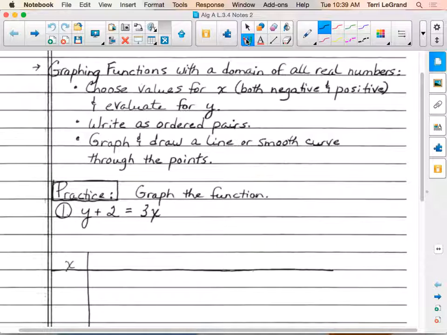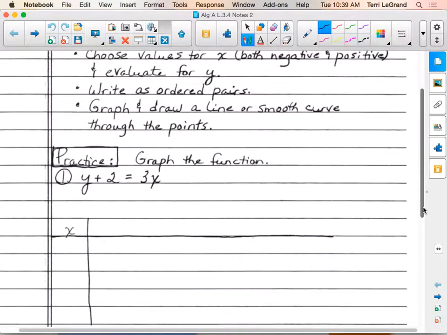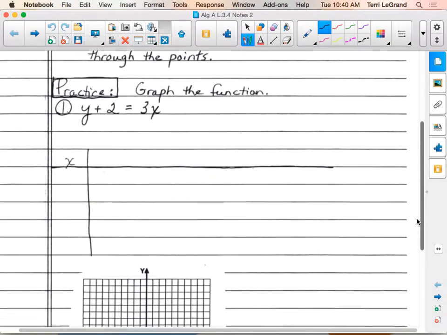We're going to write ordered pairs again. After we get our y value, we're going to write those ordered pairs that we can then go and graph. And after we graph them, we will make it into a continuous graph by asking, do they line up in a nice line, or do I need to draw a smooth curve through them? Are they maybe a U-shaped graph or something else, okay? So, here's our first one.